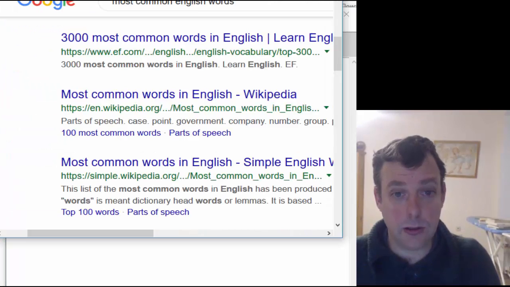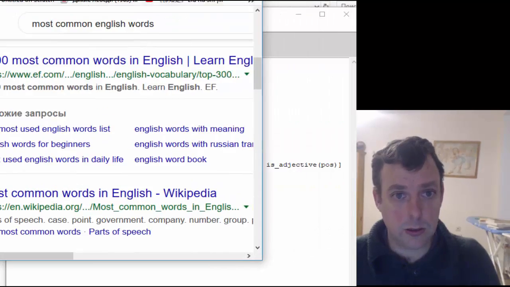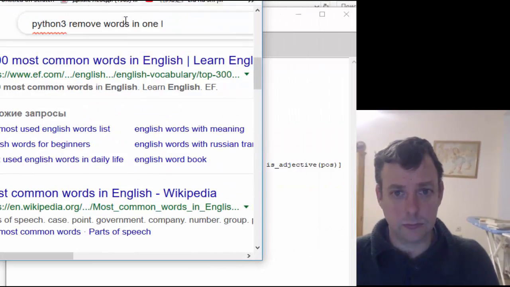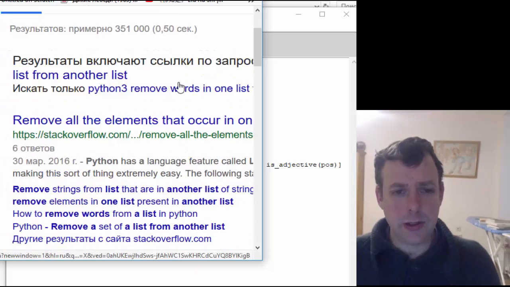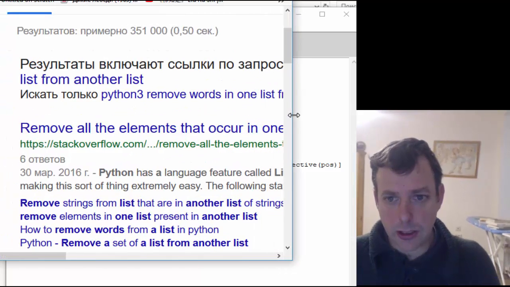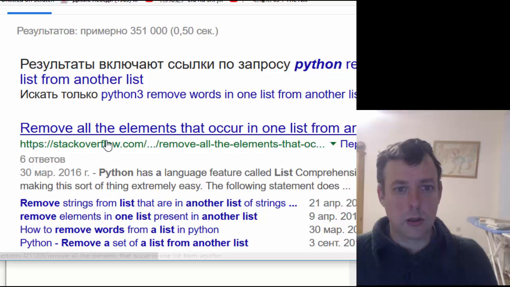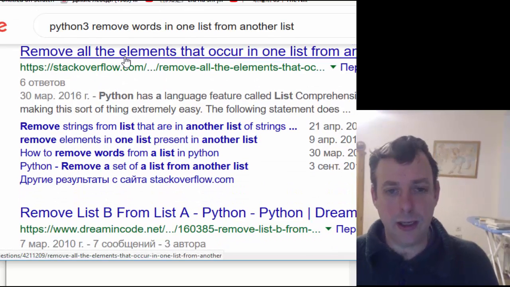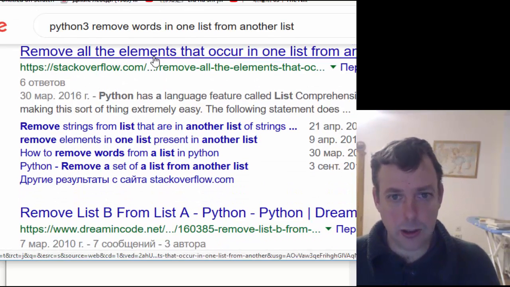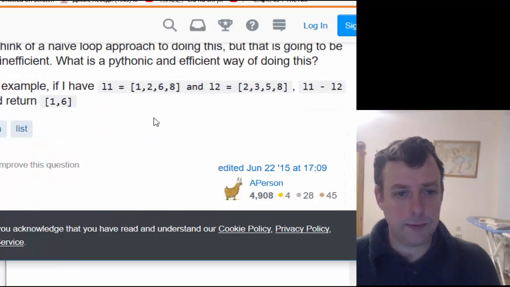So let's go to a search engine, have a look at that. Okay, again, talking about the language they like to use. Remove all the elements. They like that language, elements. So this is looking pretty promising.